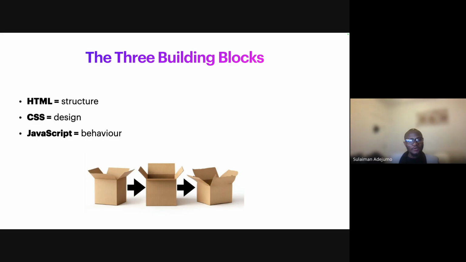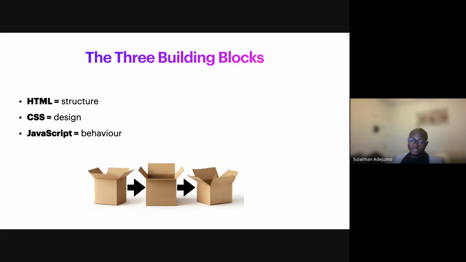So now a good developer knows exactly where each of these tools belongs. And the problem many beginners face is that they mix the roles together without realizing it. They put styling inside the HTML, or they mix JavaScript into places where it doesn't belong, or they make everything too tangled. And this creates confusion and makes the project much harder to maintain down the line.